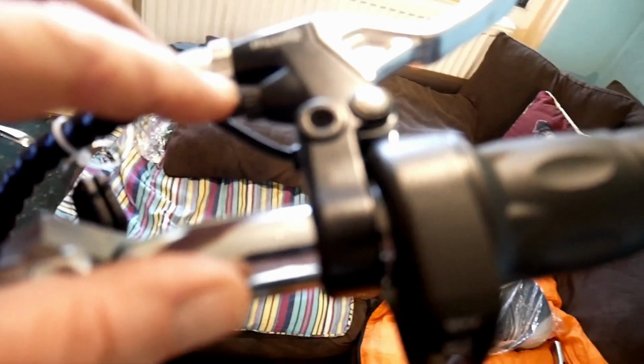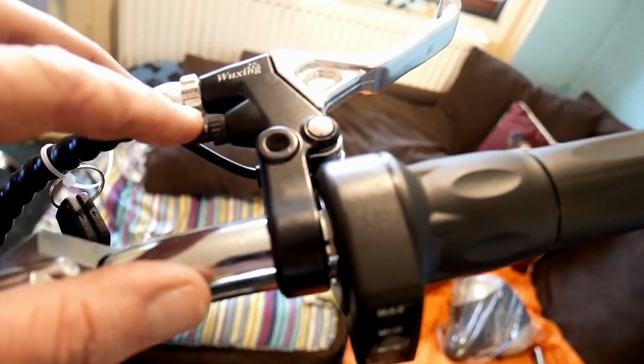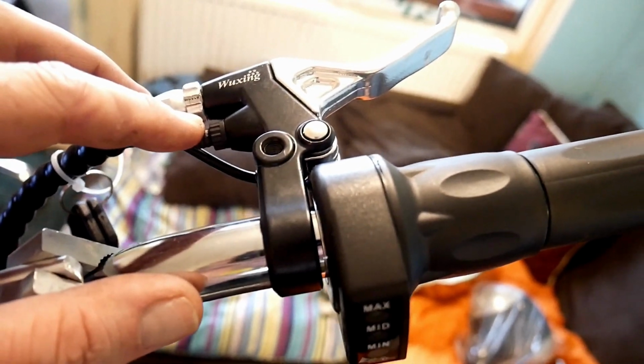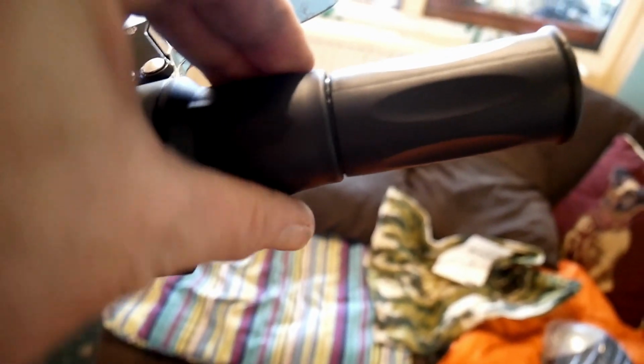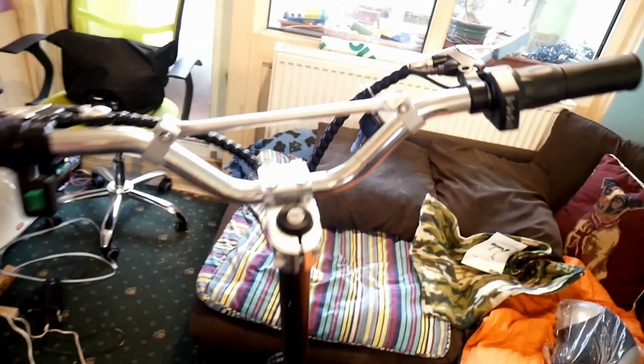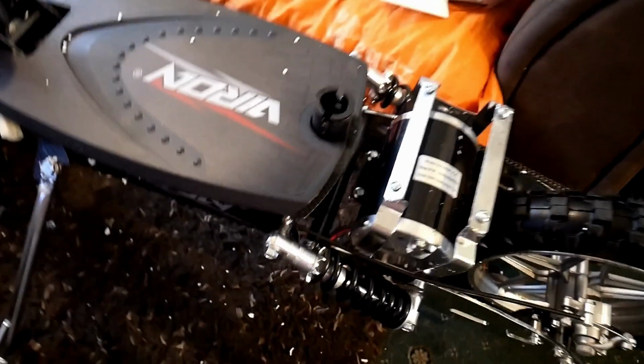These brakes have a little system built into them, a sensor, and when you touch the brake it turns the motor off. That's like that on a lot of e-scooters and e-bikes. The handlebar has a throttle, the throttle's got a good bit of pull on it, but that obviously needs setting up at an angle, it's facing down. So right, that's that.